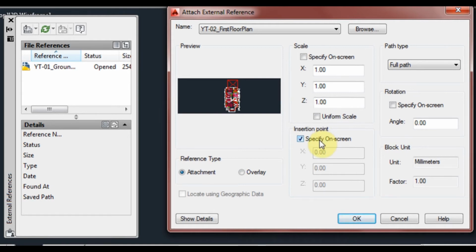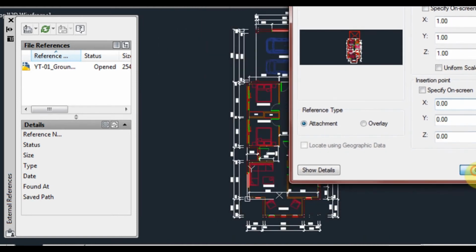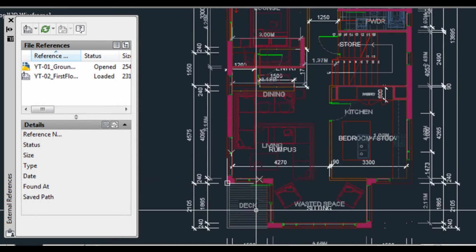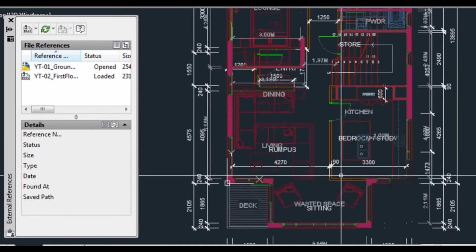You could do that, but if you've correctly set up your drawings so that everything's referenced to the 0,0 coordinate, you'd want to left click that and untick it so it comes in exactly at 0,0,0. So if I do that and click OK now, you can see that's coming exactly over the top where it should be.